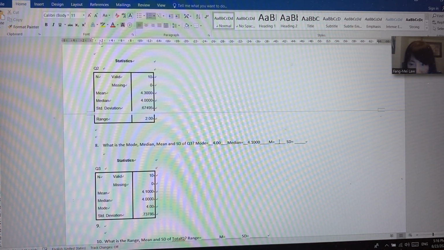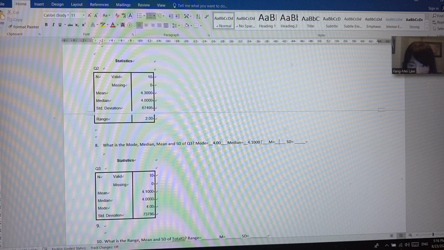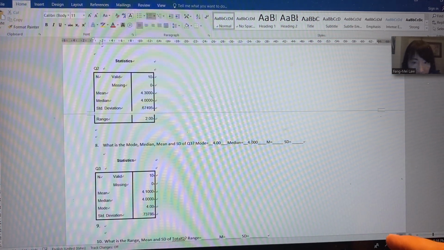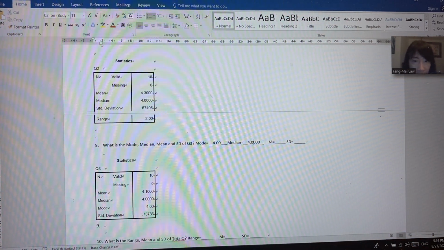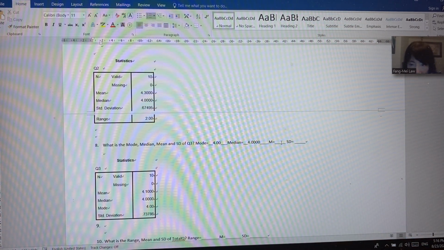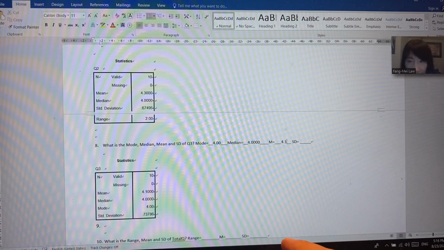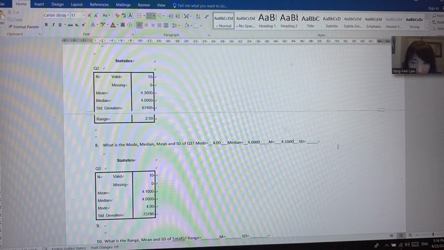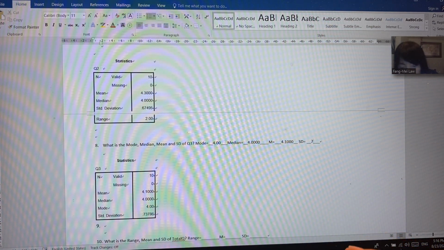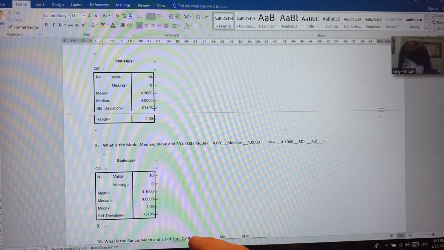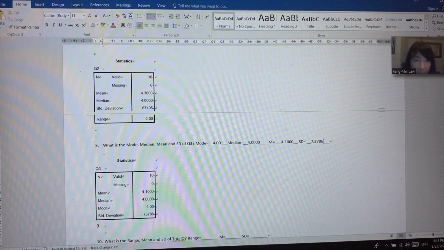Your mode is 4. Okay, let me put 0 there. Your mean is 4.1000. And your standard deviation is 7.3786.